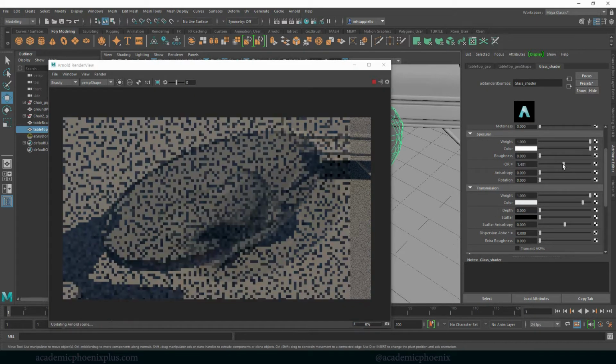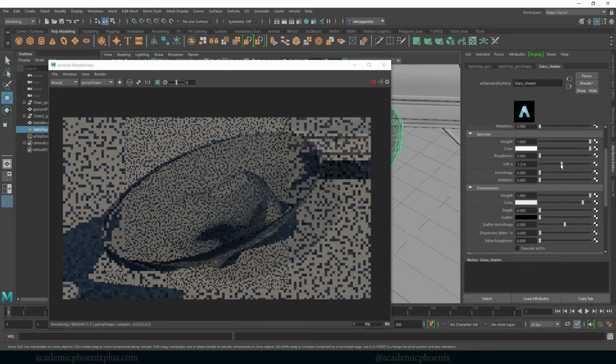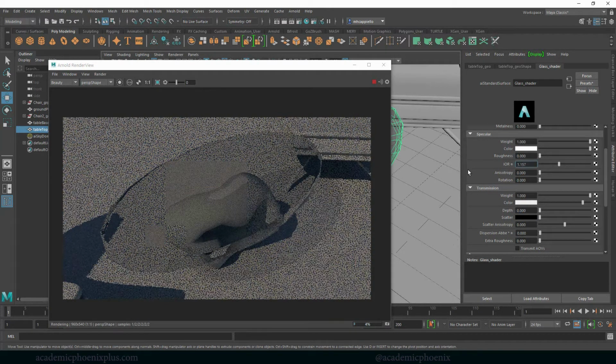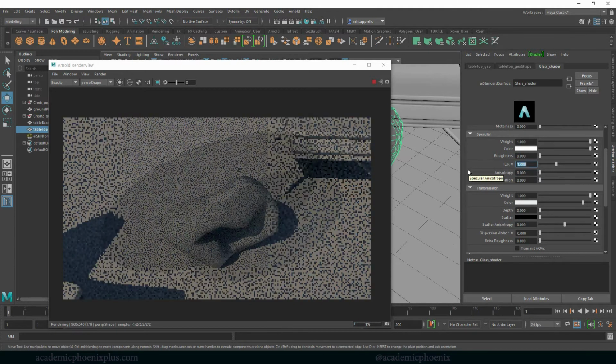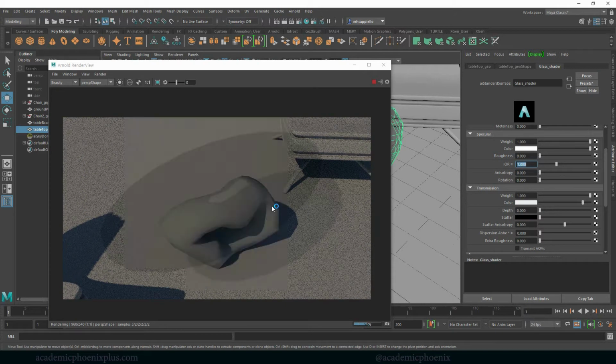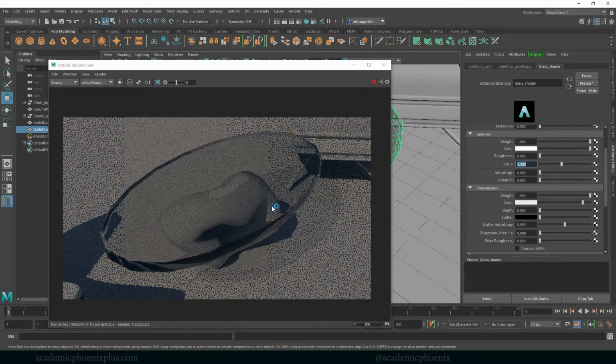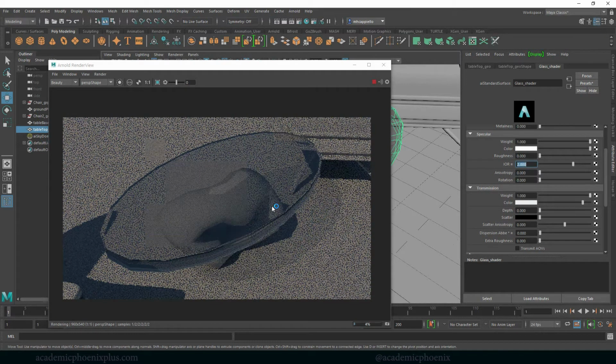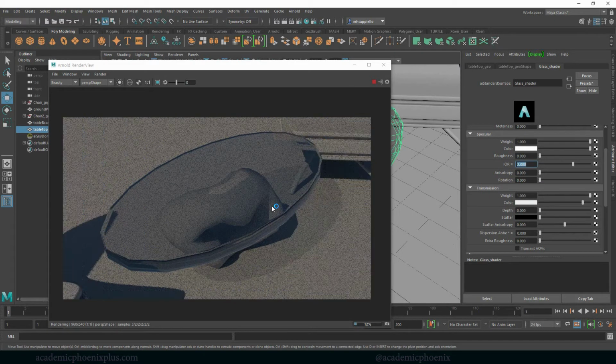So we can use that to control what type of refraction we want. If we go to 1, if we type in IOR 1, you're going to notice that it loses all refraction. This is basically considered a vacuum. There's really nothing to refract. So that's when we get to have some fun and start refracting. How much refraction do you want? Do you want a lot of refraction? Do you want a little bit of refraction? All of that depends on what type of look you want for the piece.